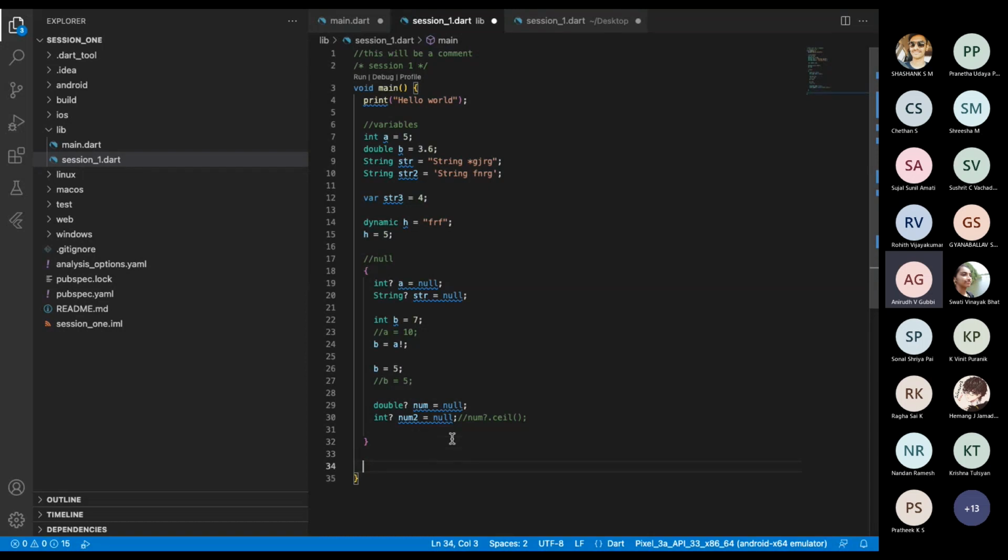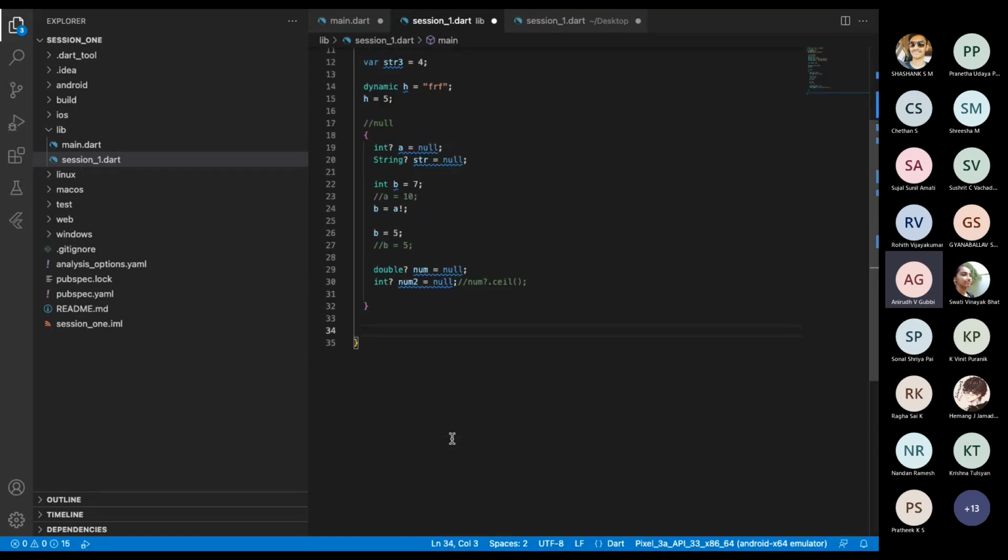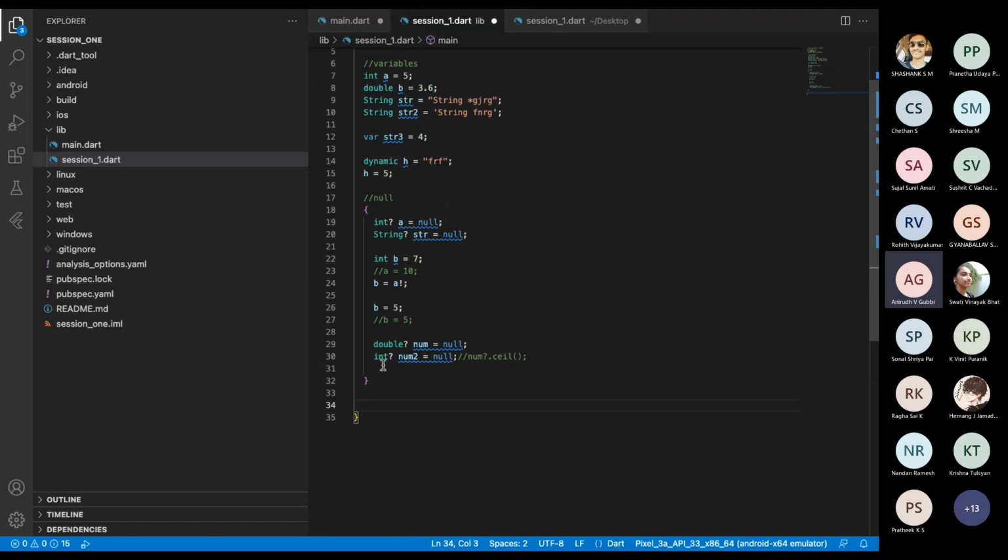So let's move on to the next concept in Dart. And yeah, so until here I was just talking about variables, right? So things that will keep on changing. But let's say that I want to declare something which I know will be constant throughout the whole execution of the whole program. So these are known as constants. I'm sure that some of you would have heard about constants in some of the languages. So let's see how they work.